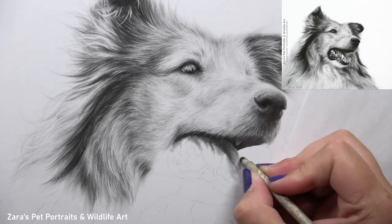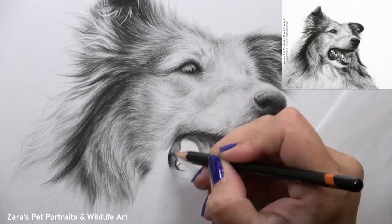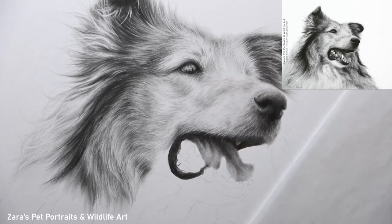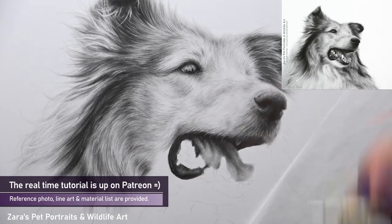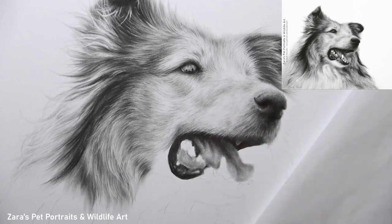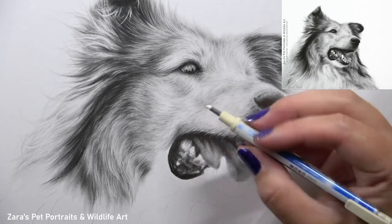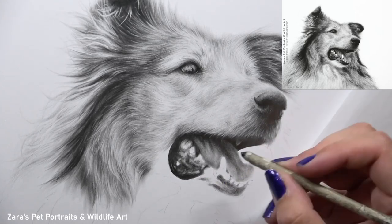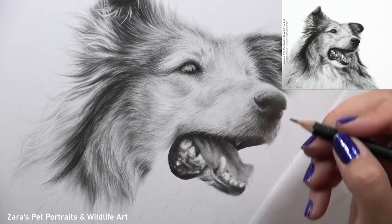When working on the mouth of any subject I like to break it up again into small sections. I'll usually map in the tongue or the gum area separately — I won't work on one layer for both elements because it can become too overwhelming. There are often a lot of structures on the gum area and teeth that need to be added, which can add confusion, so if I break it up into chunks — only focusing on the tongue, then the gums, then the teeth — I can avoid that. I worked on the back teeth and gum section and back of the mouth first, then started working on the front.